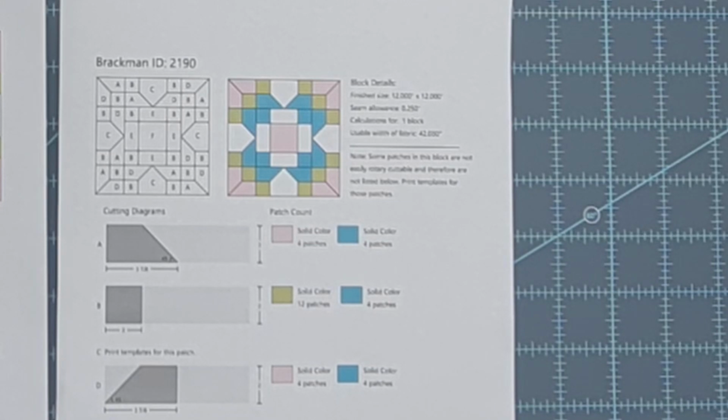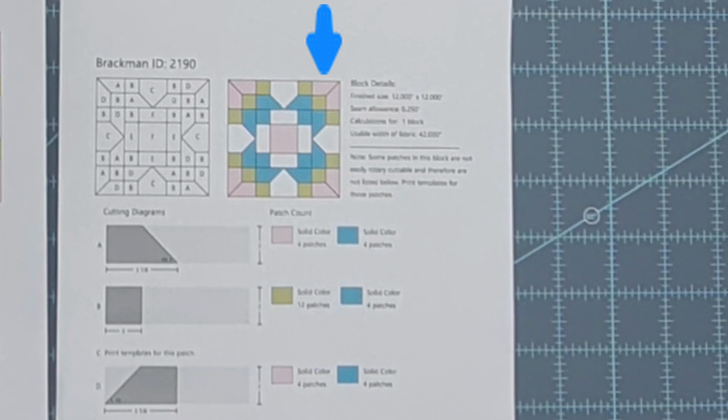This block is really pretty, but I'm not really fond of doing what's known as Y seams. A Y seam is a seam that you can't sew straight from start to finish. You need to stop 1/4 inch before the end and then do a turn. I don't particularly find that fun, so I'm trying to get rid of them as easily as I can. The original block has a bunch of Y seams.